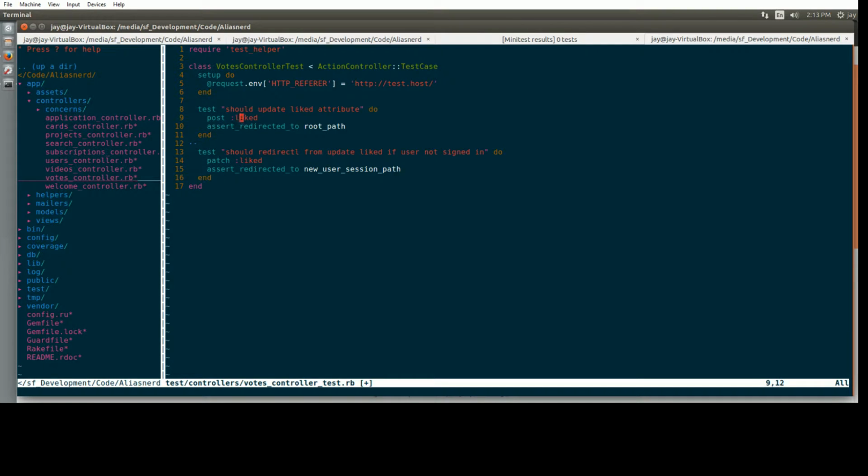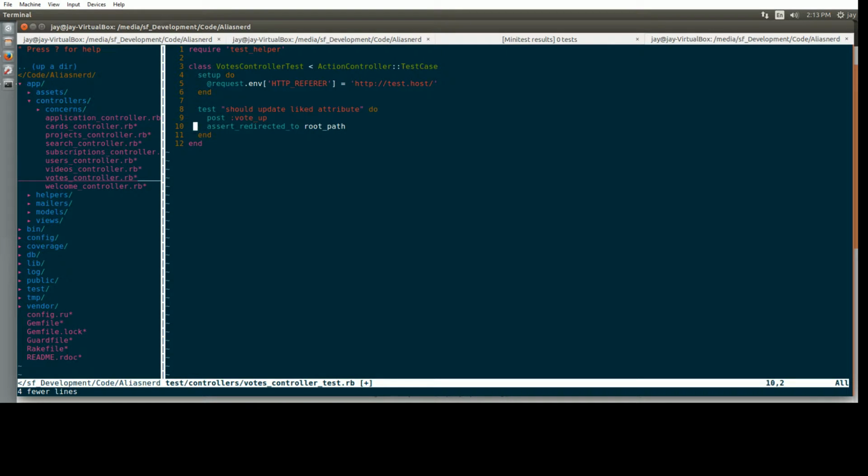Post to voted up, vote up. So we're going to say vote up should redirect from update liked if user not signed in. Well, we don't care if the user signed in, so this is a useless thing.